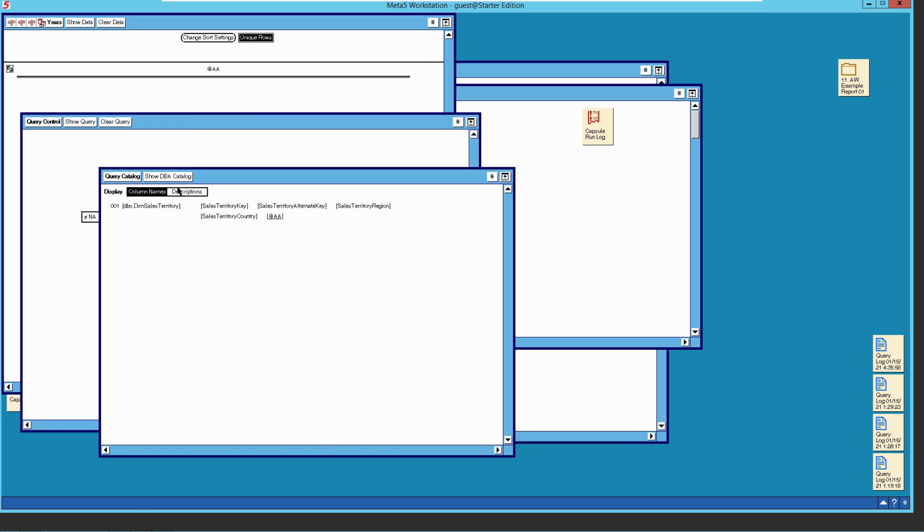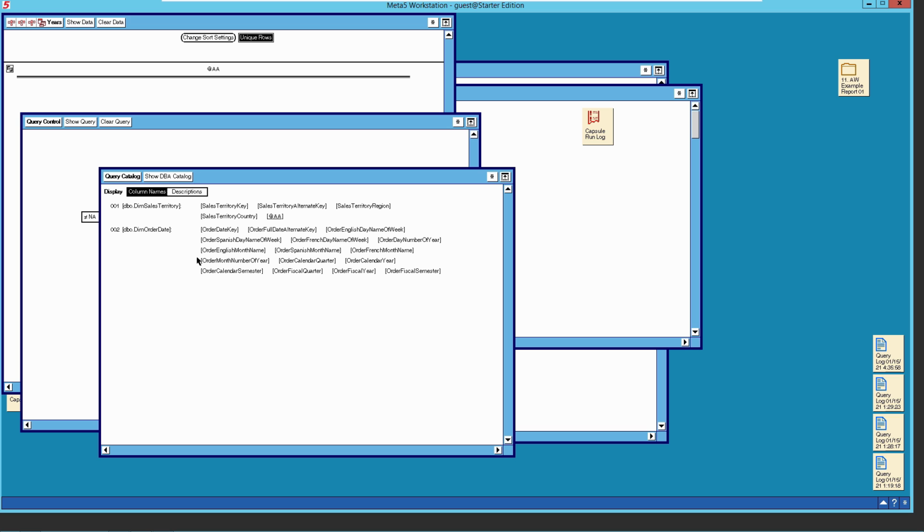So, click on Show Query Catalog. Click on Dimension Order Date. Click on Query Catalog to go back. Click on Clear Query in Query Control to delete the existing query.